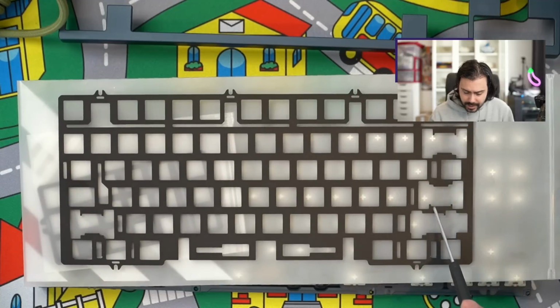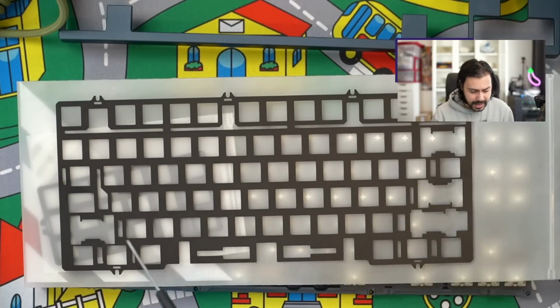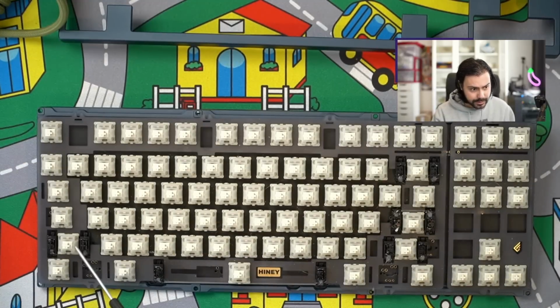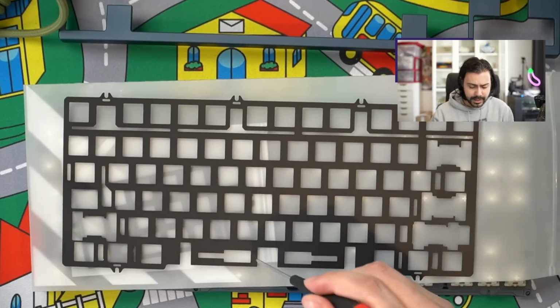Let's see. This actually has cuts next to the enter and the shift. Interesting. Whereas this doesn't. Okay, interesting. What else is going on? And we've got the OG Korean style on both of these, by the way.